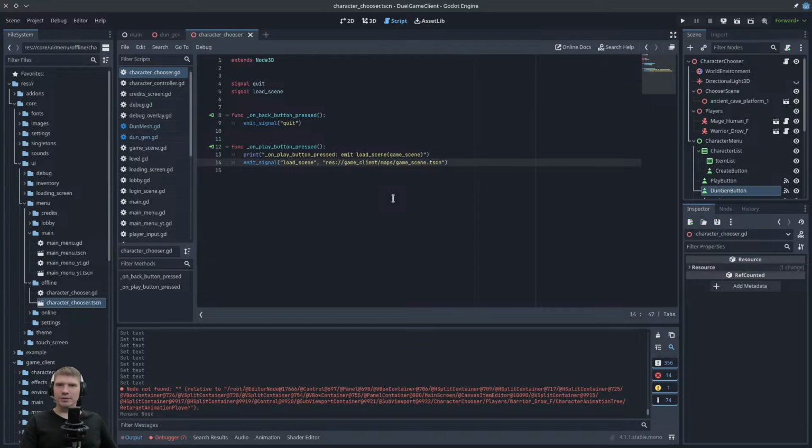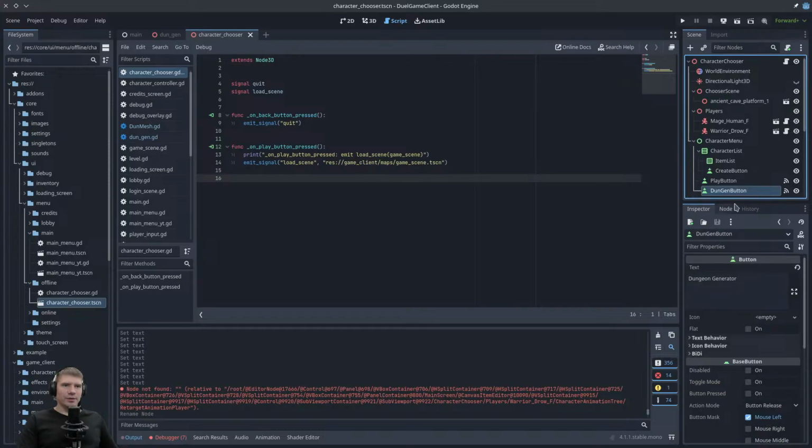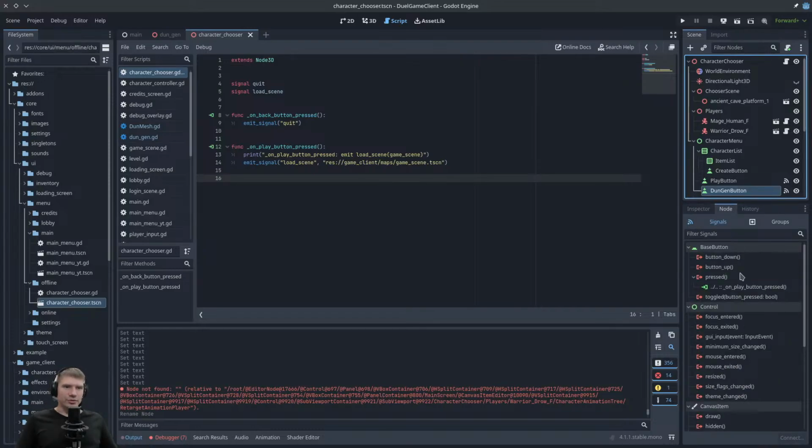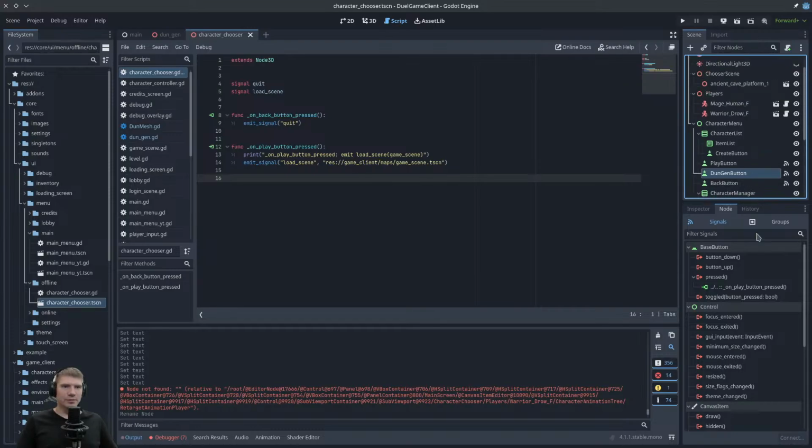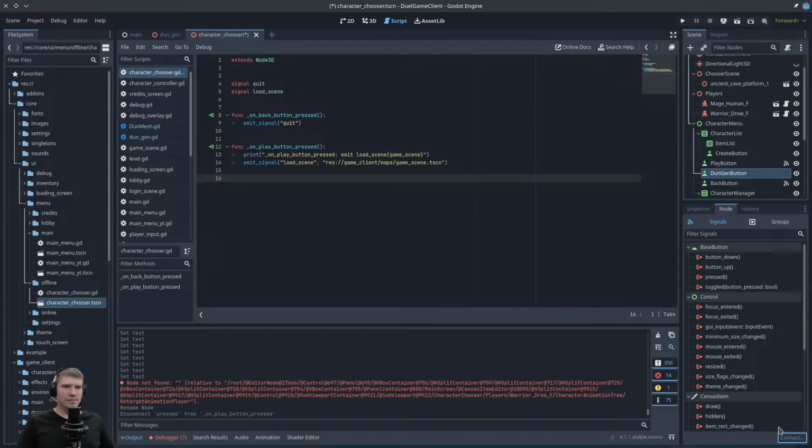And then we'll load this thing, and in the dungeon generation button, we need to connect.